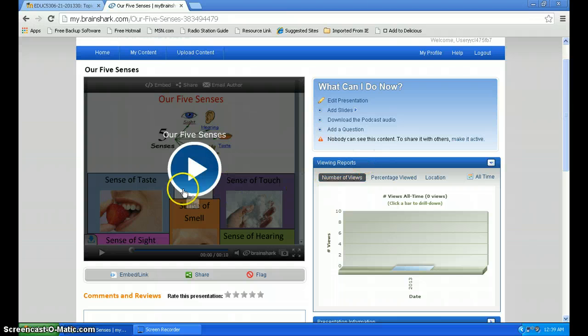I think this is an amazing tool for flipping the classroom, since you can prepare your lessons here. You can add so many different types of documents, like PowerPoints within this PowerPoint type of setting. You can add Word documents. You can add movies, I mean, video. You can add images.